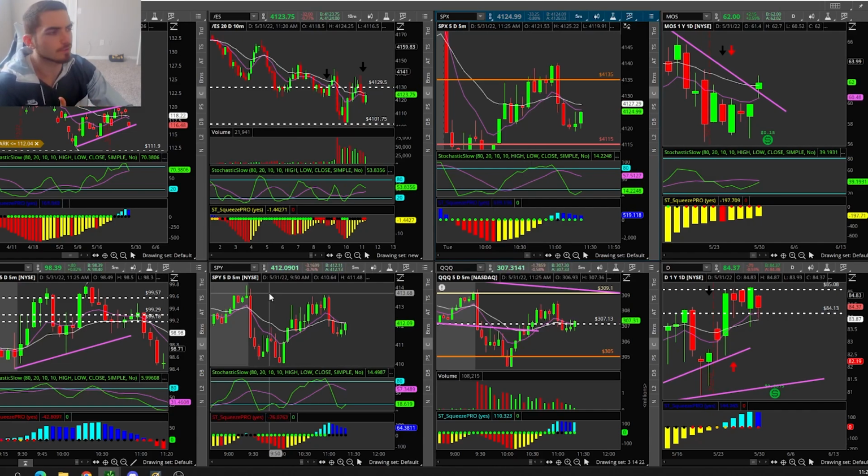But again, determine what you're actually going to be trading. If you're going to be trading SPX, then you need to be watching the S&P futures because SPX moves based off of the futures. If you decide that you want to trade SPY, you need to do your analysis on the SPX because SPY moves off of SPX.